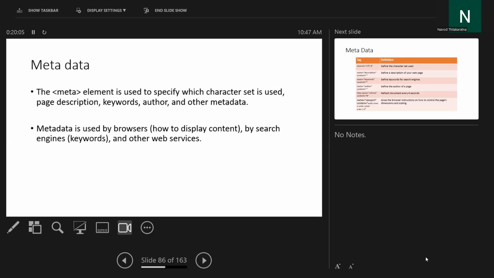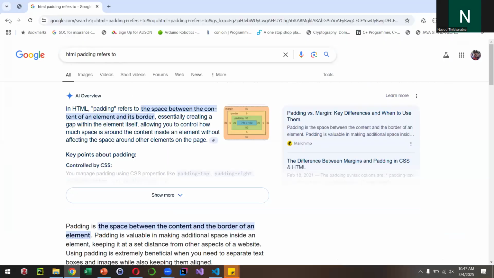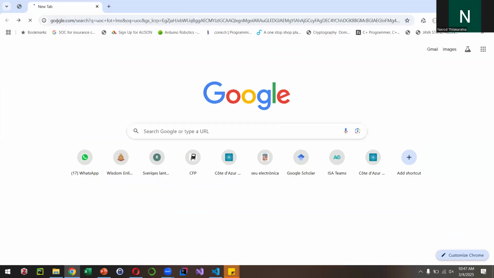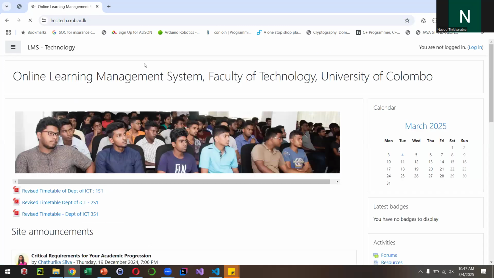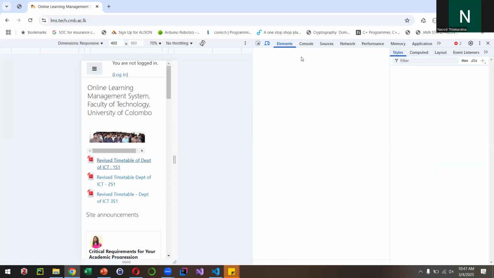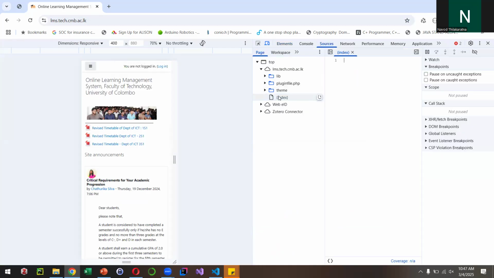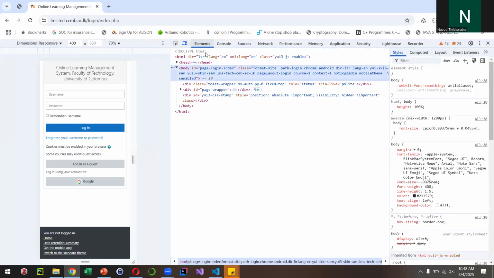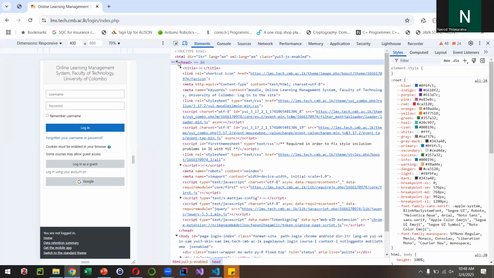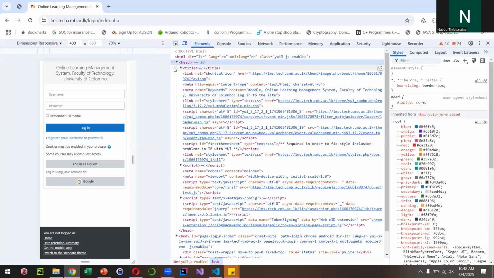Let's see whether I can access some meta information. I don't think it's possible, but right.